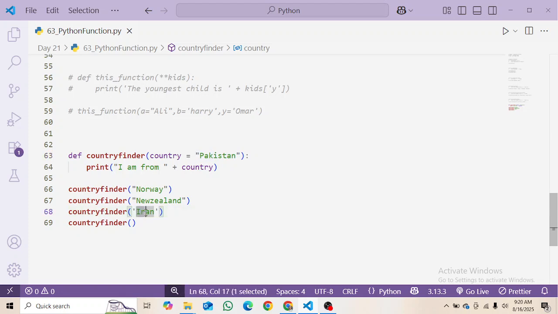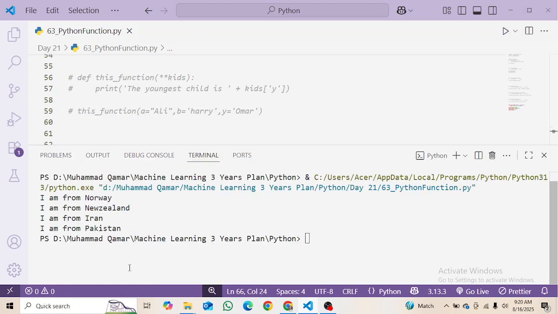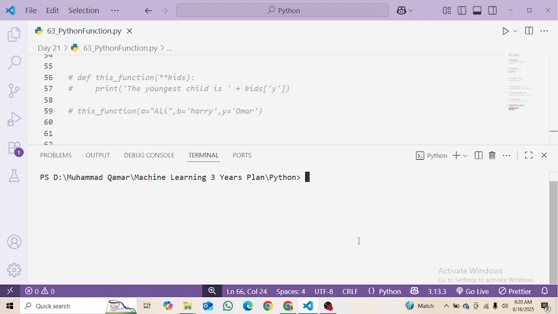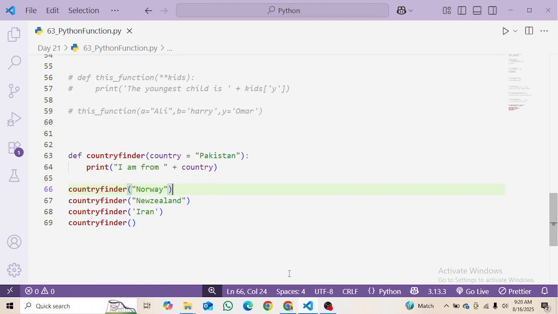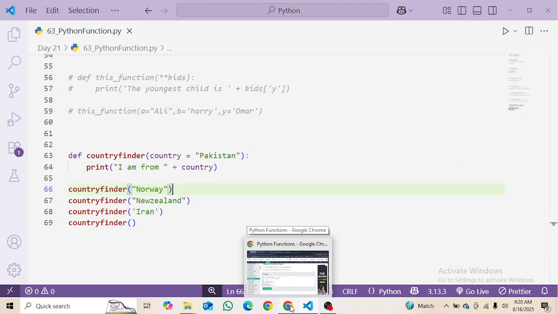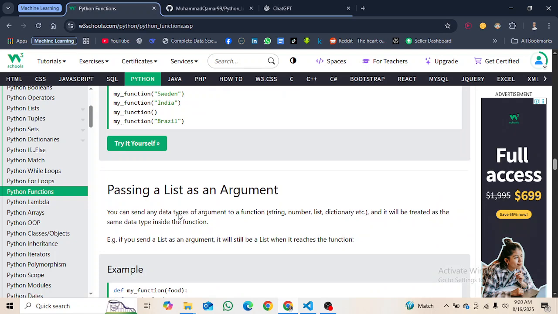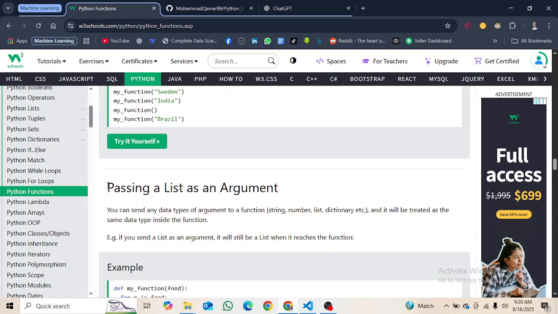But if someone gives an argument, this argument will replace this parameter. So let's run it. Here you can see the first is from Norway, the second is from New Zealand, the third is from Iran, and the last is from Pakistan, where we have not written anything, but instead of giving us an error, it is giving us a correct output, right?